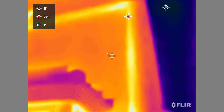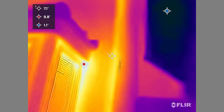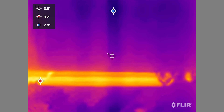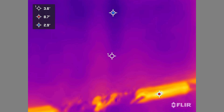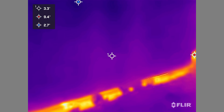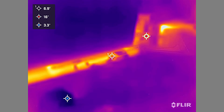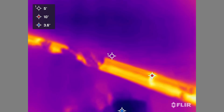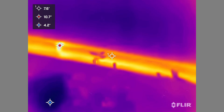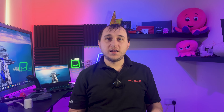Moving on to the pipe run itself - many people asked whether the pipework inside the trunking is insulated. Of course it is; they put insulation inside and then it goes inside the trunking as well. We can see from the heat loss camera on the floor that the heat loss from that insulated pipe is very very low. So even though I have a very long run, the actual heat loss is minimal, and Octopus have done a fantastic job making a neat and well-insulated install.